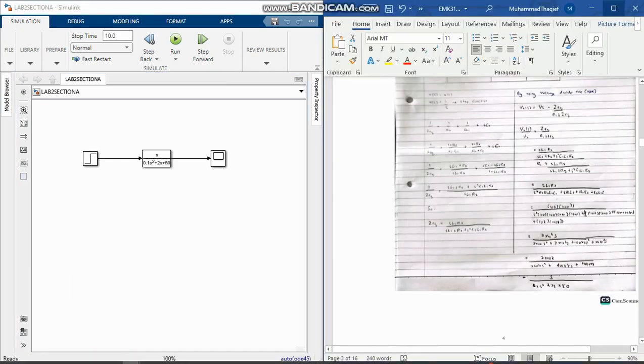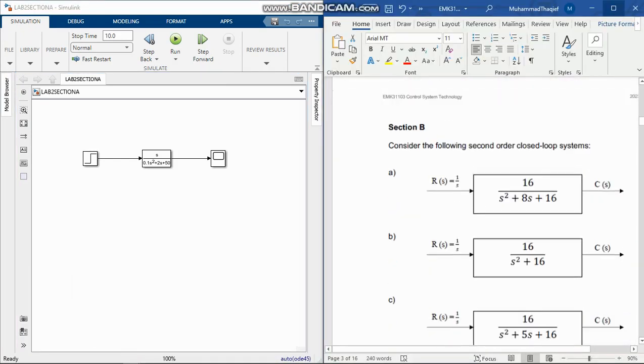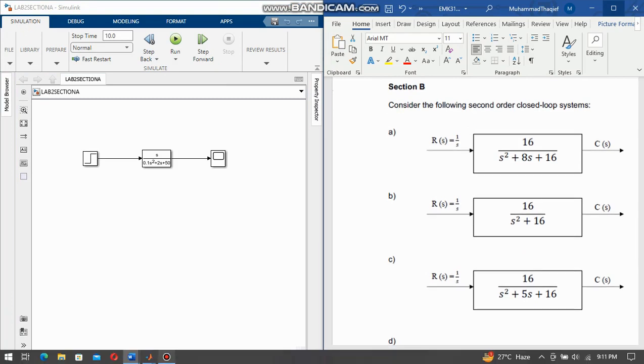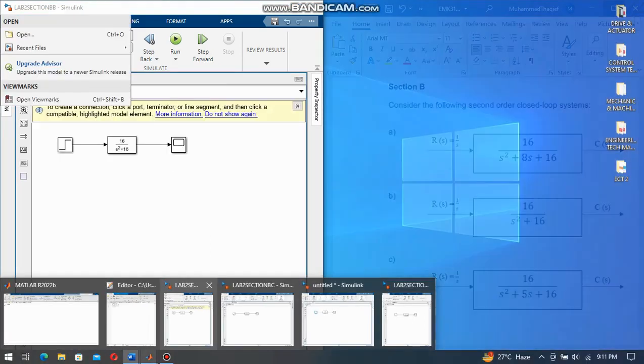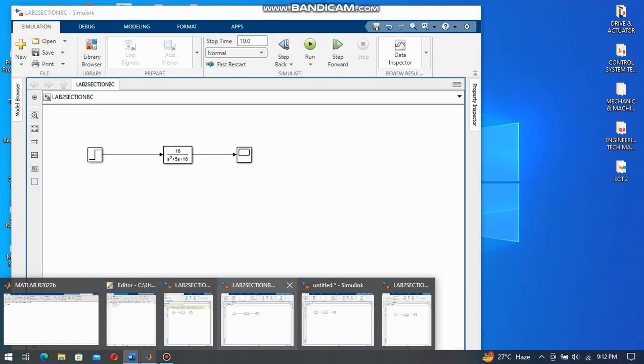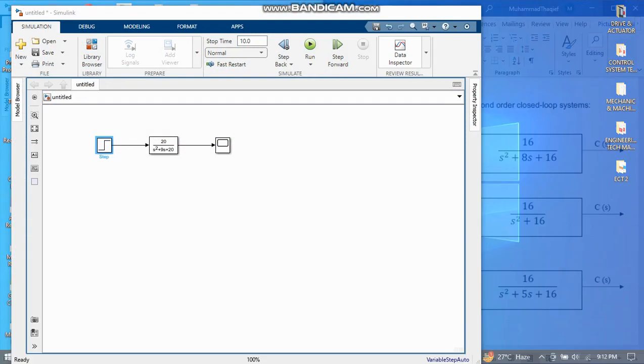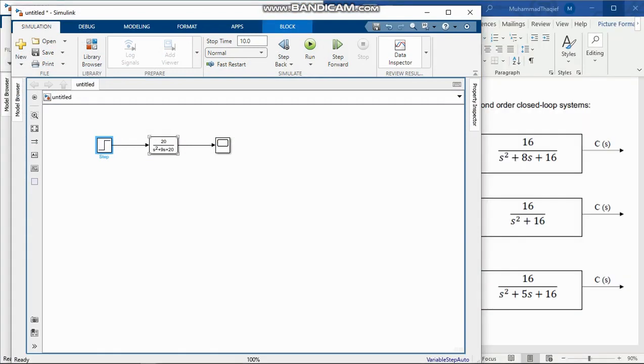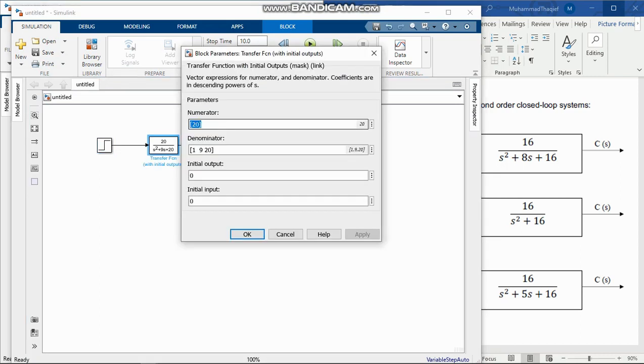So we need to change the values. The numerator is 16, and the denominator is 1, 8, and 16.